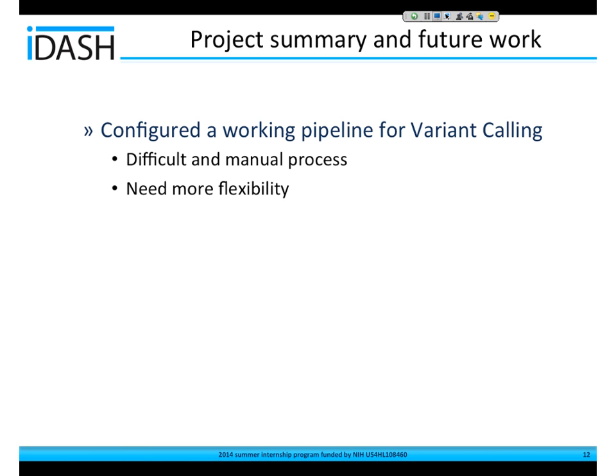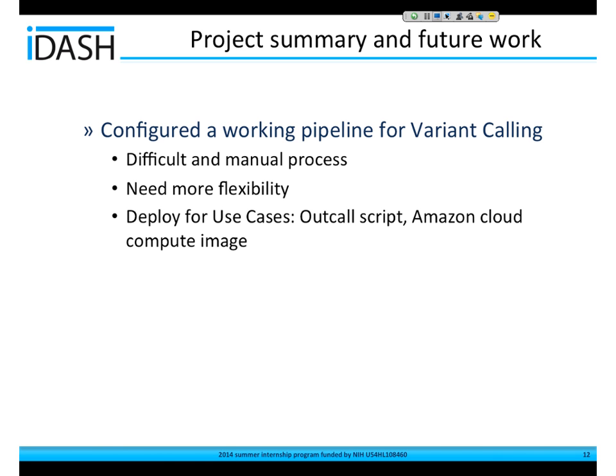Some more flexibility is needed as well. We want something that can be configured easily and also run multiple different variant calling tools under the hood, since there are so many approaches out there and no one seems to be sure quite exactly which one is best right now. We also want to deploy for different use cases.